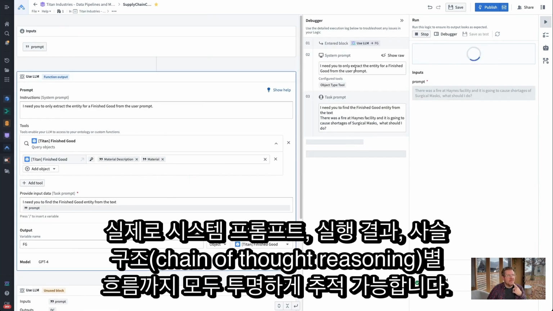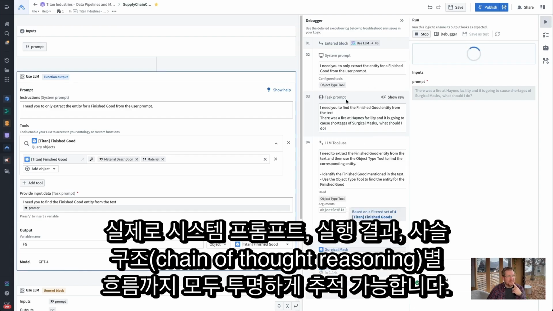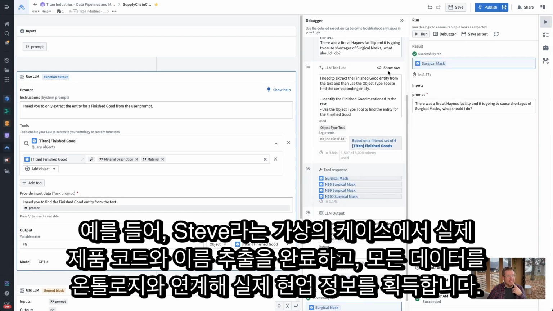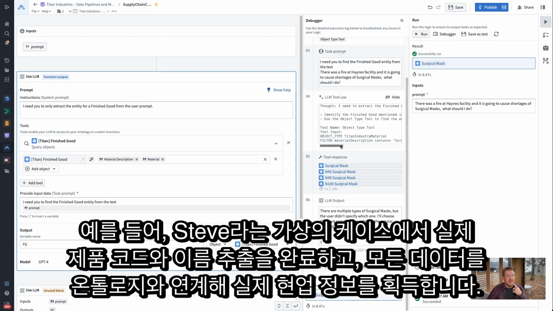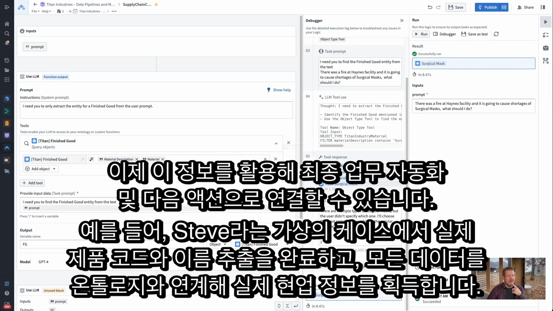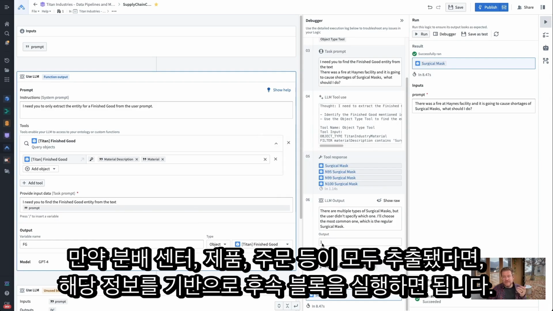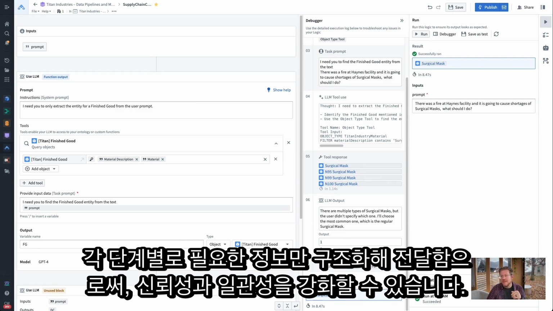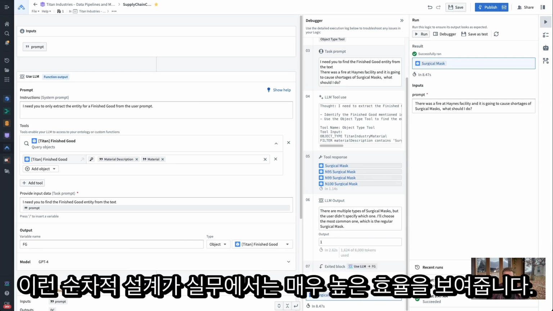And so here it's going to show you the system prompt. You can actually see as we start to use these tools, you can see not only what the system and task prompt were going to do in the chain of thought reasoning, you also can see, to kind of debug, how is it using these tools? How is it filtering? What is it doing, right? So now it found the actual material number is number 1 here in this use case in our notional data, and it got the surgical mask. So it extracted the name of an entity, searched for it in my ontology, and went and actually gave me that material ID. So now I can use that, right?